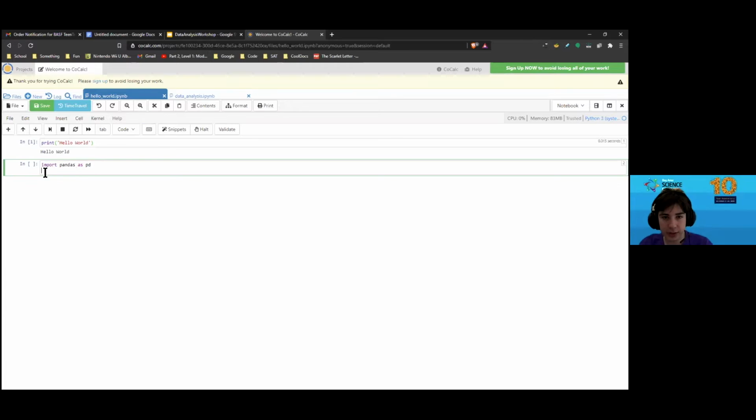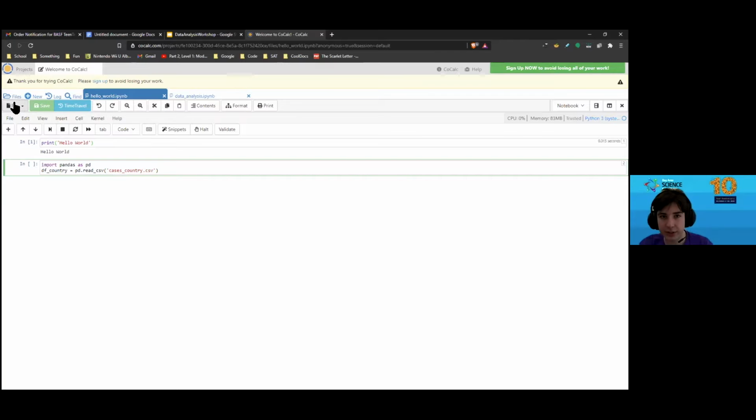And then to read the CSV data, we have to create a new data frame, and we call it df, which stands for data frame. df_country equals pd.read_csv, and then cases_country.csv.